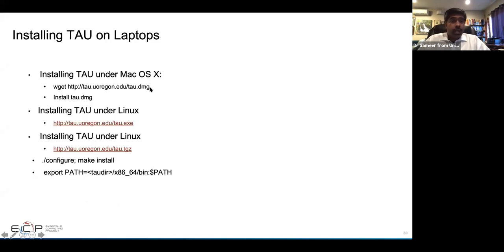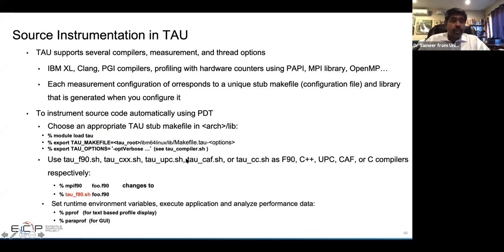And you can install Tao on your laptops. And when you instrument your code, you can load the module to get Tao in your path and choose a specific configuration of Tao, where you can have multiple configurations. You could configure Tao with, say, IBM or Clang or PGI compilers with support for PAPI or CUDA.